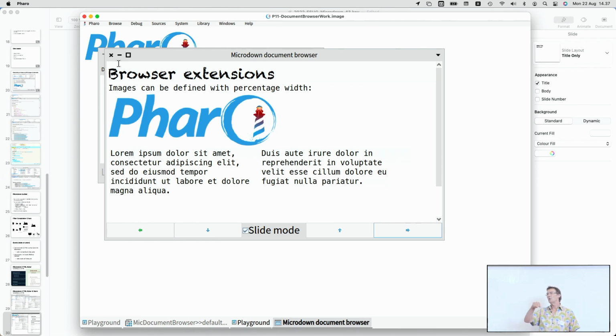A few of you were at the Pharo Days earlier this year, and you saw me demonstrate a very old thing I had where documents in the browser would address things in the image, so that you had interaction driven that way.